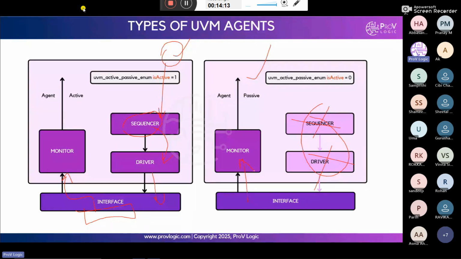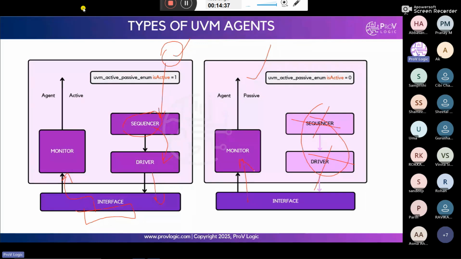Configuration database means everything is customized. According to our specification and requirement, in the configuration DB we can customize anything. If you want to make an active agent or passive agent, or enable or disable the scoreboard, or enable or disable the coverage report.